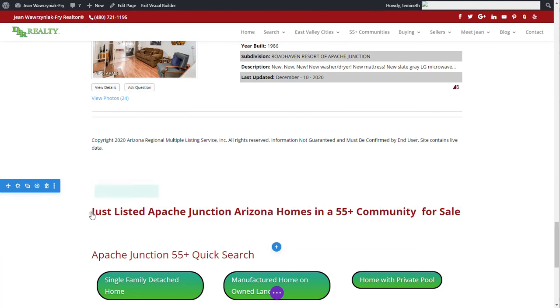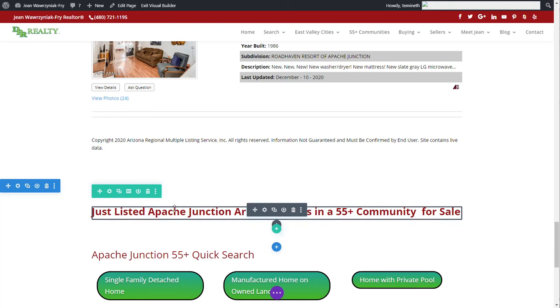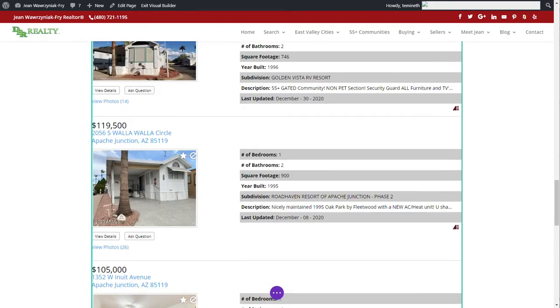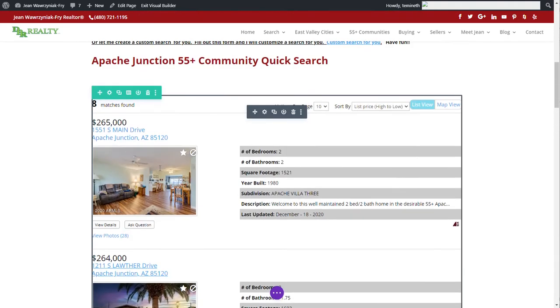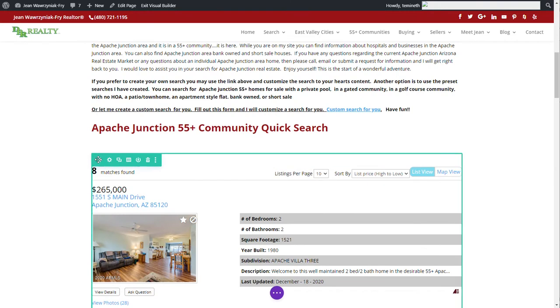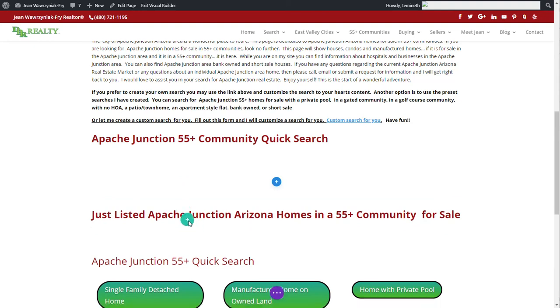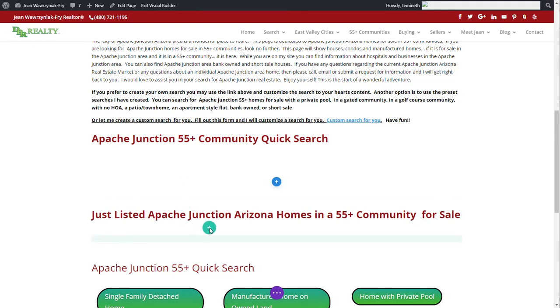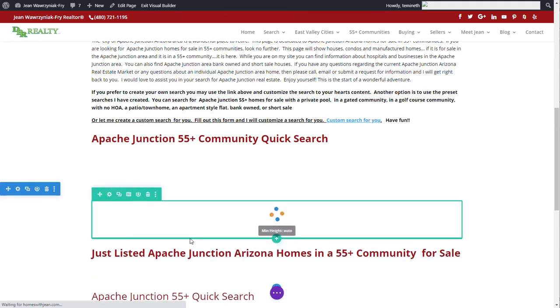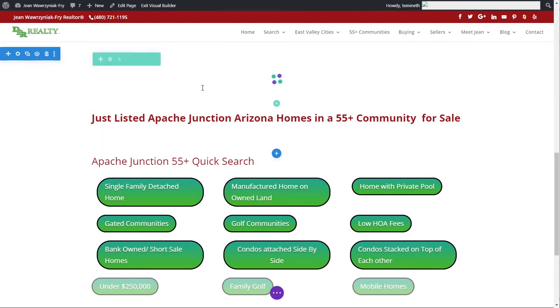Worst case scenario, you just kind of have to drag and drop a little bit more to figure out where the section is. However, now that we have an item in here, it'll be easier to move the next item, which will be all of the listings. So scroll to the top of the listings, grab the row again, the entire row, click and hold, and then that will shrink and go away, and just put it under the title that was just created. Now this is in its own entire section.